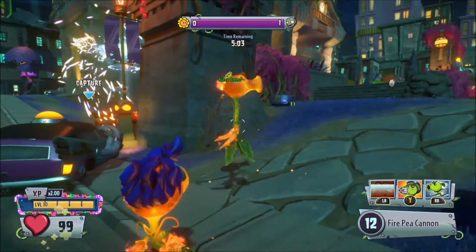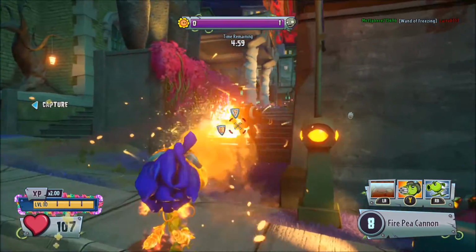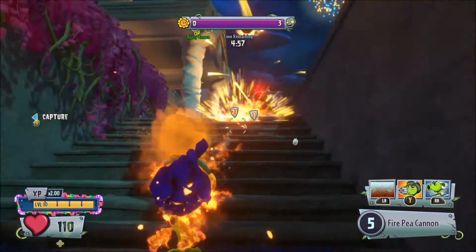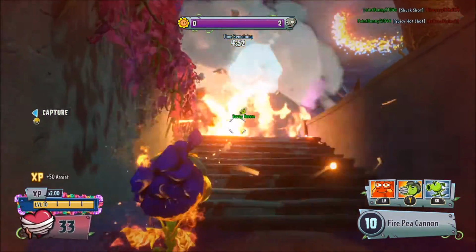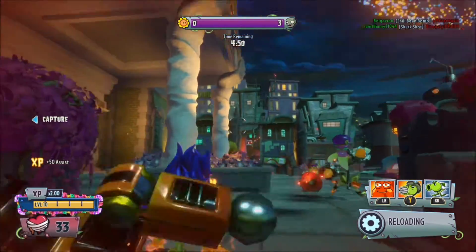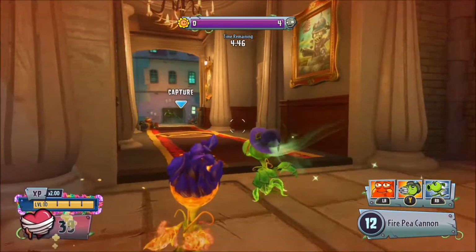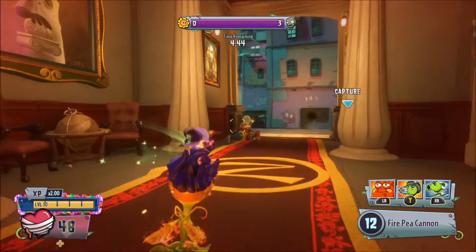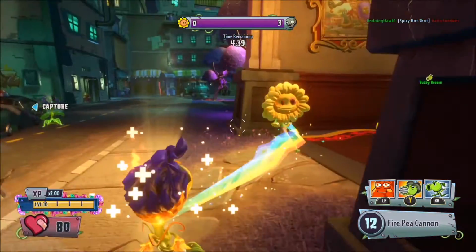We are on the new Trouble in Zomborbia map, which is not so new anymore, I guess, but it's been out for about a month or two now. It's quite a cool map. I still consider it to be quite a new map. One thing that I really want Plants vs Zombies to do is find a way so that we can play all of the old maps.